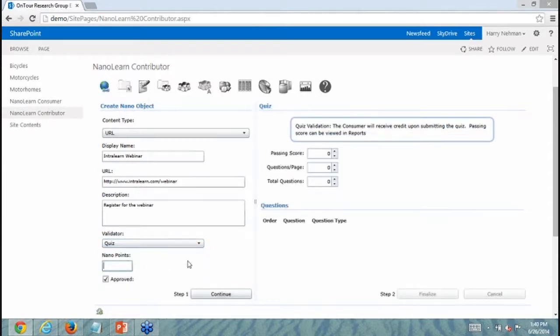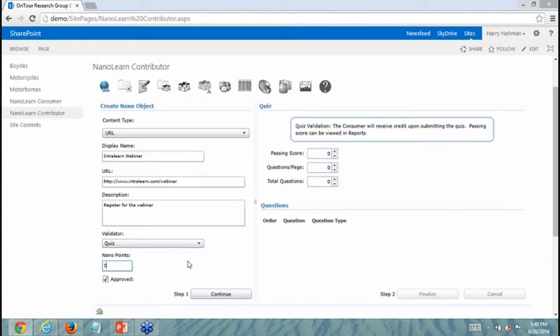Below that, we have what we call points, and this aligns with what Joel was talking about with the gamification. So when I create these objects, I can assign a certain number of points that someone will earn when they complete this. And this is entirely up to the users of our software, how they want these points to be assigned and the reward system for them.